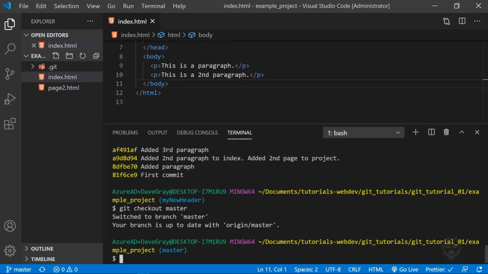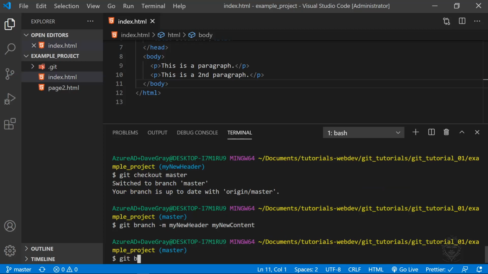And so now we've got the 2 different branches going, and we've decided that, hey, we made a mistake. We want to rename my new header, and we're going to call it my new content, because clearly we've added another page, not just a header. We've added paragraphs, and so we named that incorrectly. So how do we rename a branch? We use git branch -m, and now we want to say my new header, the name of the old branch, and now we want to say my new content, the name of the new branch.